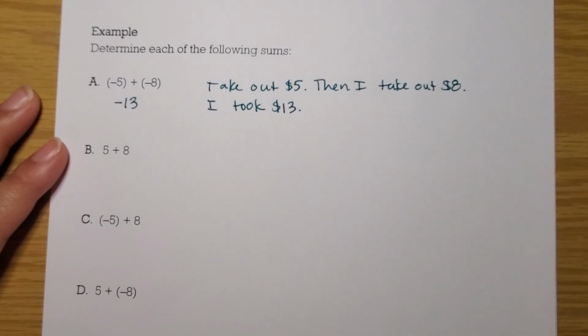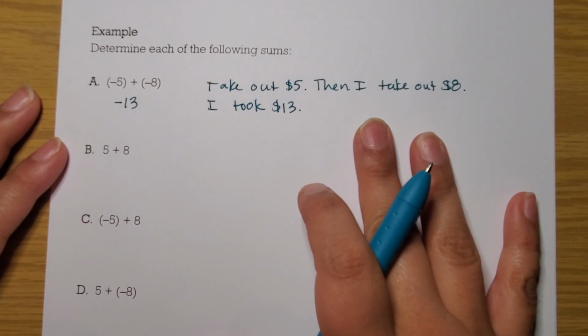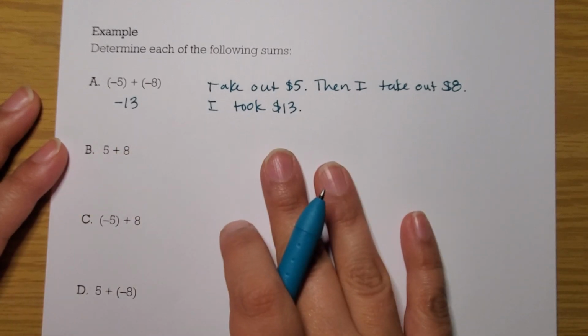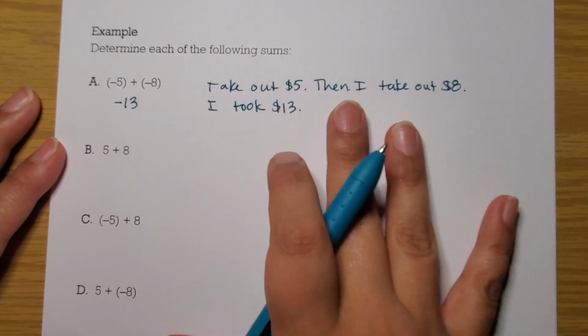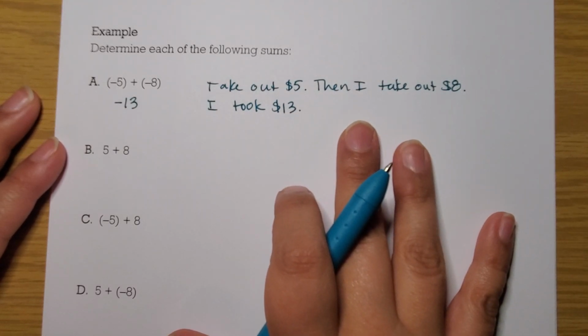So that's a lot of the reason why teachers ask you to write down or show your work, because part of it is so that your teachers aren't mind readers. They don't know what you were thinking at the time. So part of it is to make sure your reasoning is correct. And the other part of it is to make sure that when you look at this later, you know what you were thinking at the time. Ultimately, once I'm used to this method of thinking, if this is what makes sense to me, I don't have to write it out to solve the problem. I'm just writing it out to help me remember how I solved the problem.